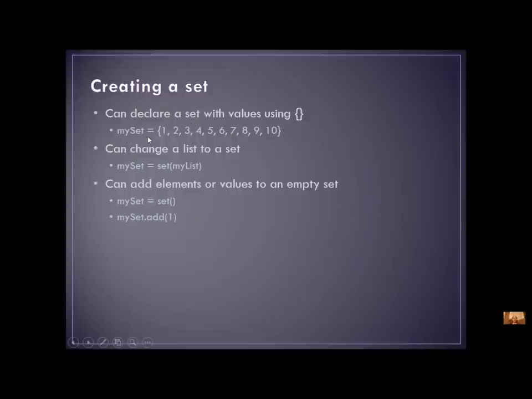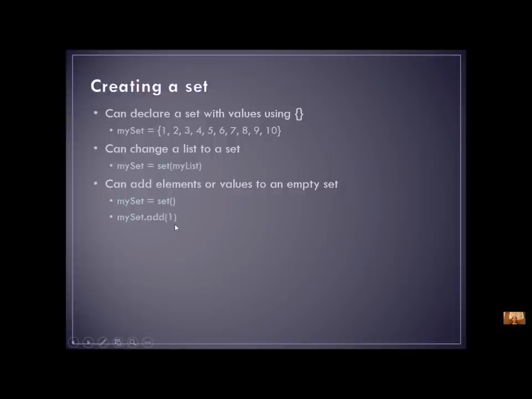You can also take a list — you could create a list by asking the user for numbers or doing math or random numbers — and use the set function to change it to a set. That's a convenient way. Another way is just to start with an empty set. You're still going to use the set function, but with no argument. And then you use the add method. In a list we had append, and for a set we have add. Whatever value is your argument is what you add to the set. You could also use this in a loop to get a random number and add it to your set.